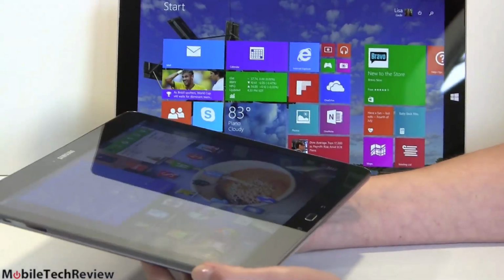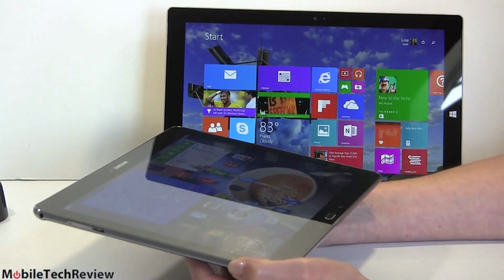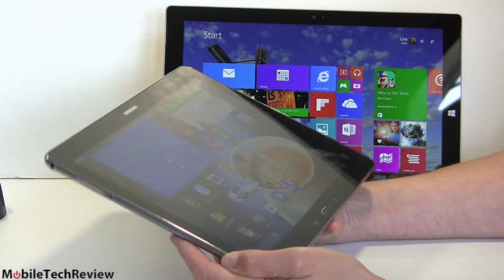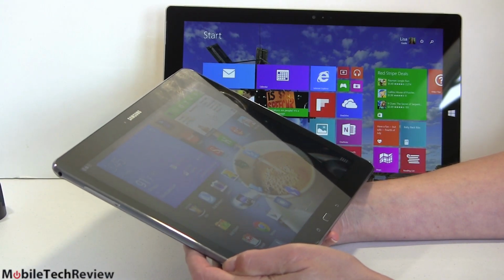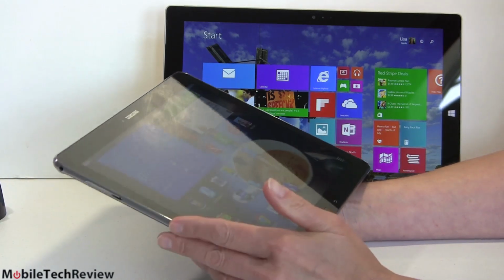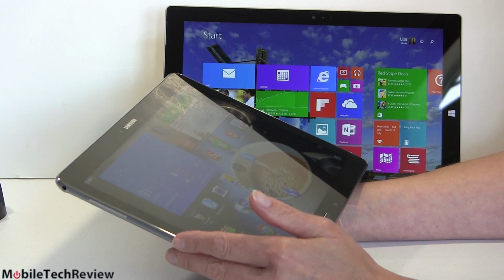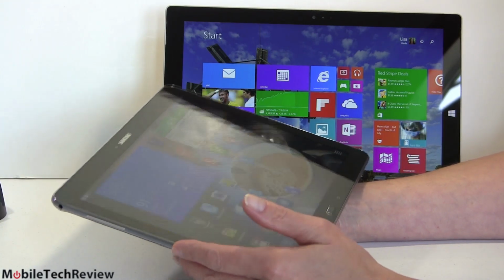So what's the real important difference between these two? And this is, shall we say, a double-edged sword. With our Samsung tablet, it's Android, so there are limitations compared to a full PC, be it Linux, Mac OS, or Windows. It's pretty darn powerful. You can do a lot of things. You've got web browsing here, you have social networking, video playback, right up to full HD video playback.